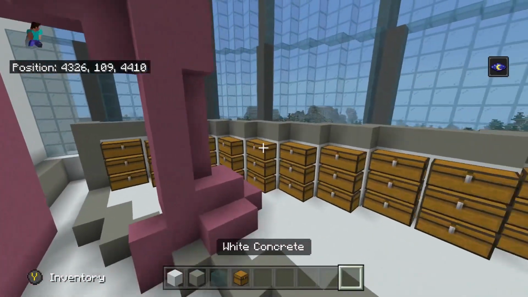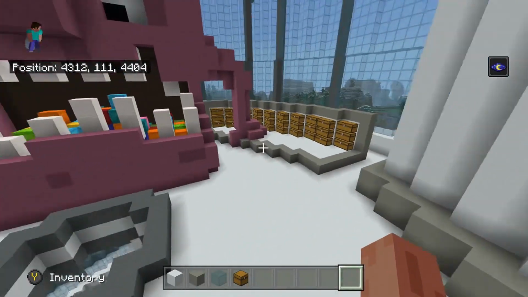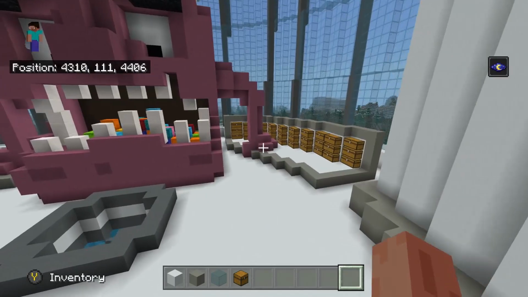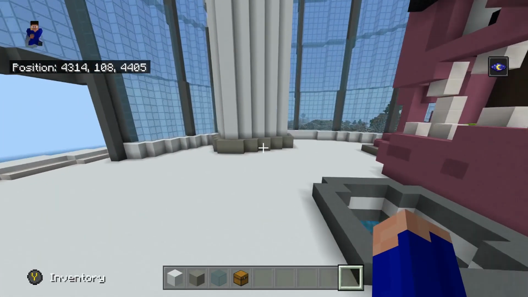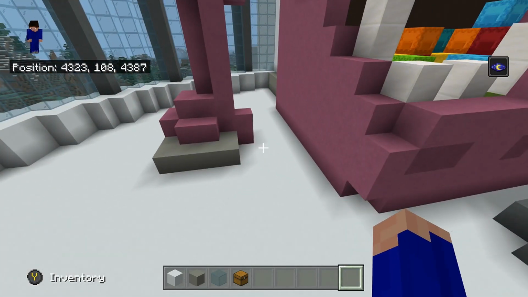Anyway, that is this side done. It's looking good. And the other side is a lot easier because actually, for some reason, it's not a wall. I don't know why. See, this is the thing that I was talking about. I mean, it's just so irregular, you know? But anyway, let's get to work.